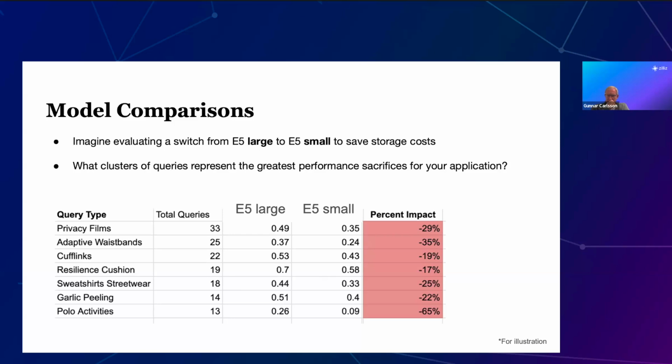So this is a synthetic example, but the point it's driving across is, as you change from one model to another, or you're considering doing so, you do want to find out not just the drop in average performance, but what kinds of queries could get much worse, because maybe that's a no-go for you if some important groups of queries are no longer supported. So here we see that cufflinks and cushions could do significantly worse.